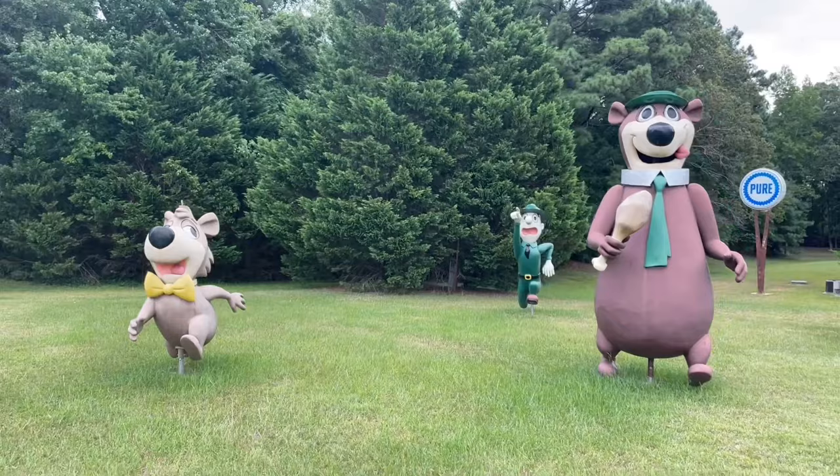So we're going to have a reason to come back out here, hopefully in the not too distant future, if they get in Cindy and put her right here — that'll be awesome. Leon was telling me there were four fiberglass figures total, and he just needs to get that fourth one to complete the set. If he gets that in, we're definitely coming back.